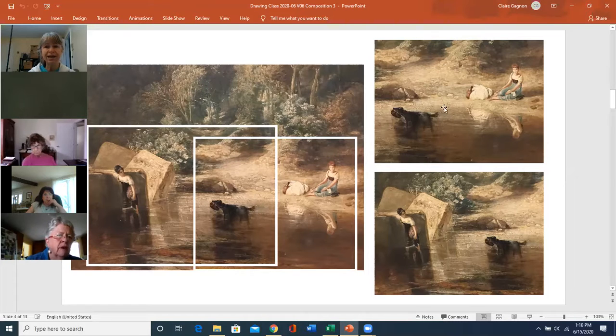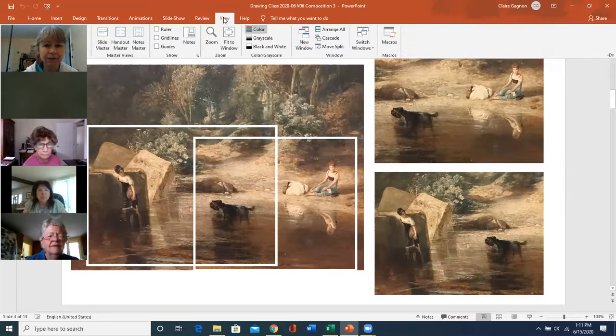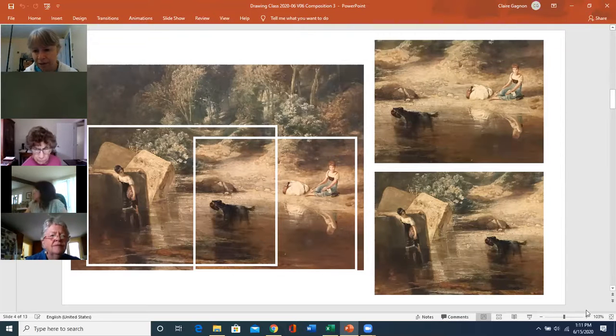See this lady with the dog sitting by the water with her reflection. So this becomes a painting within a painting. And this other lady with the dog, that's like another painting within a painting. So when going to the museum, can you see okay? Maybe if I try to zoom in a little bit.